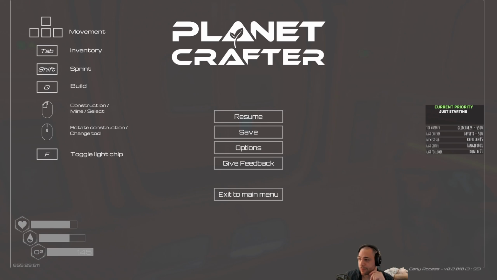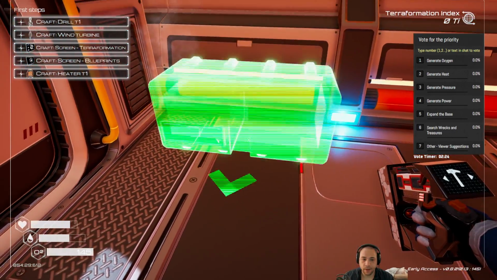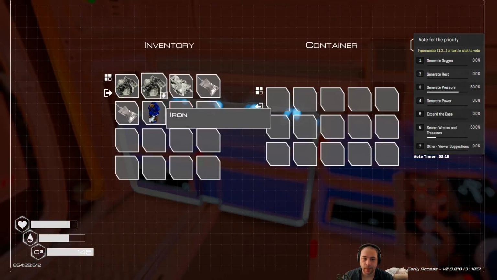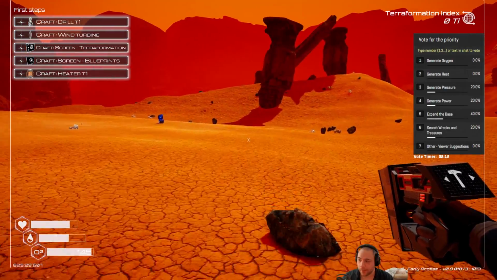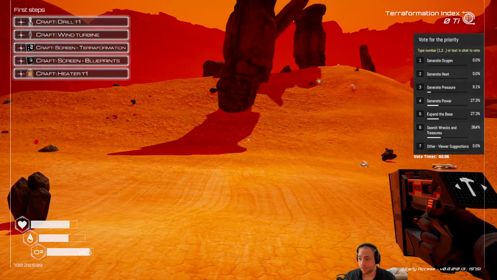So first order of business is to have you guys vote for the priority. So the poll is up there on the top right. And what I'm going to do in the meantime is just move my starter gear into this little 1x1 cube to keep it safe. So I'm a glorified Sherpa at the moment while you guys decide on what I'm going to do. I should explain a little bit of the goals of the game, however.